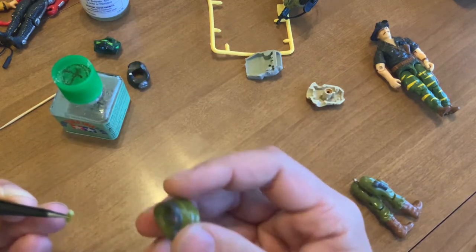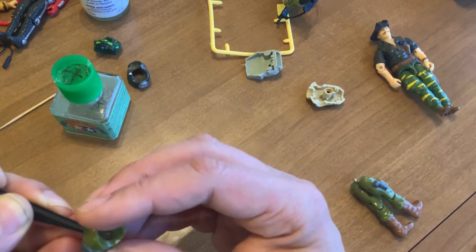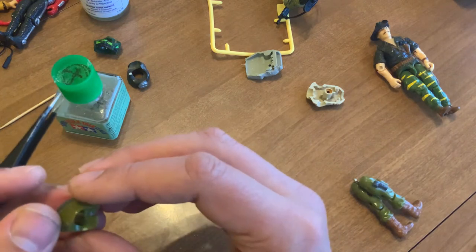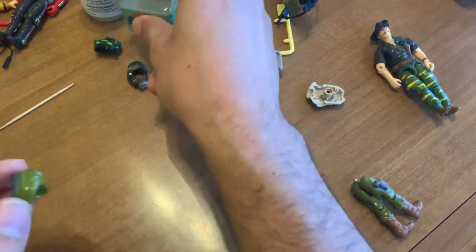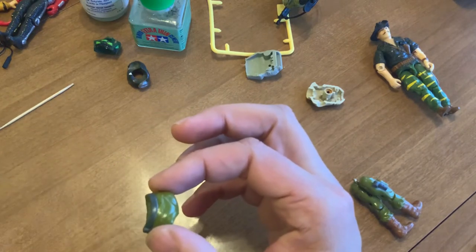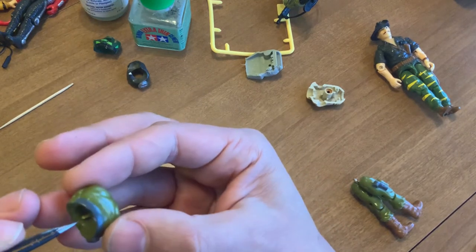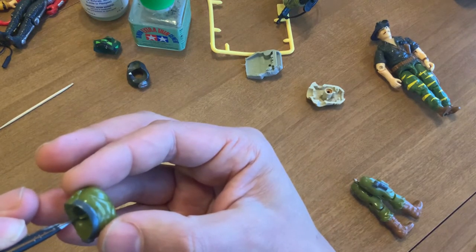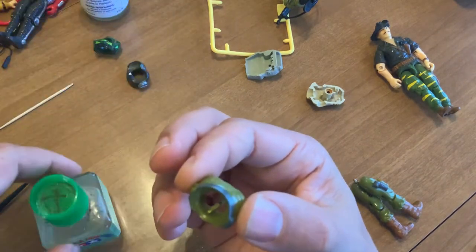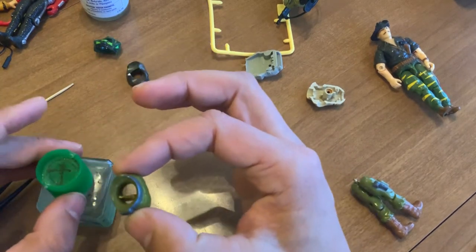Solvent is very slow-setting. If you put too much it melts too much and it lengthens the curing time. If you put too much solvent there's nothing you can do — you have to wait until the thing dries and then you can work. There is no accelerating it. I've tried with compressed air but the solvent evaporates and when it evaporates you're left with just plastic, and then you can sand it, drill it, do whatever you want — reshape it, which is great.